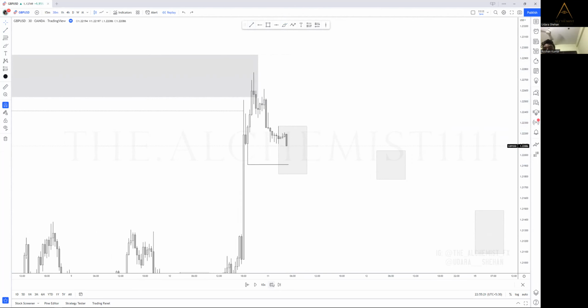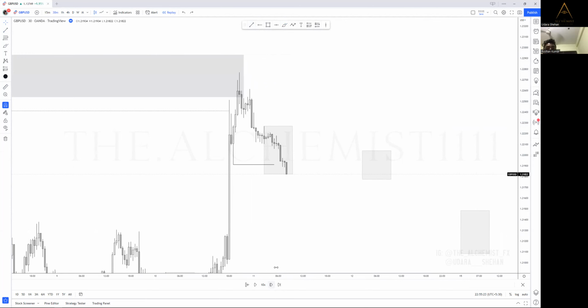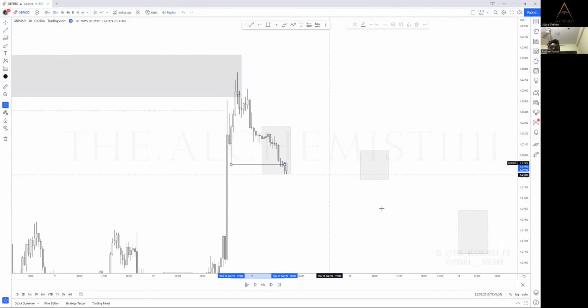Okay, let's see. There we get the break. Can you see that? Break. So now what has the 30 minute done? It has created a strong high inside of a daily zone of interest. Top one breakout structure strong high. Can you see that? Once again, what did I tell you? When a lower time frame strong high is created, where will your focus go into? Higher time frames, right?